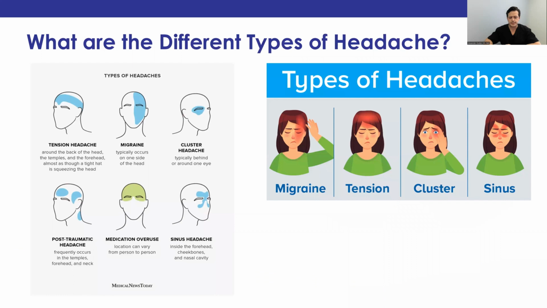So again, there is a spectrum of different types of headaches. The most common type of headache is a tension headache, where you can get a band-like headache that goes across your temple and forehead. If it's unilateral, on one side of the head, that may be a migraine, especially if it's very severe, often associated with things like nausea, sometimes sensitivity to light and sound, and can be very challenging to manage as well.